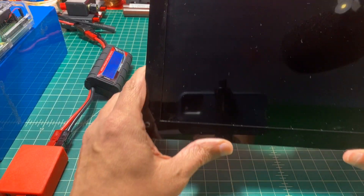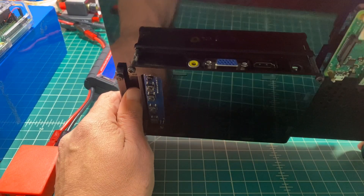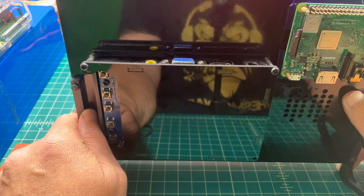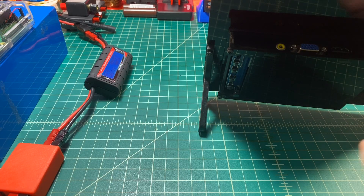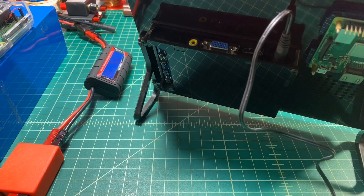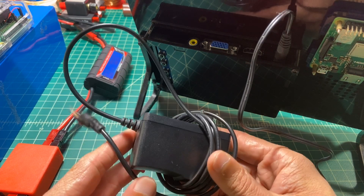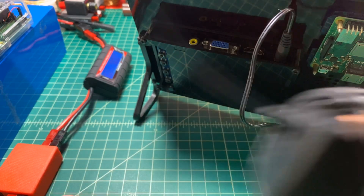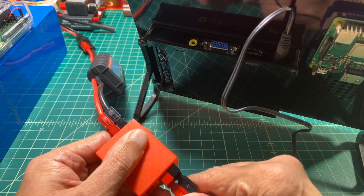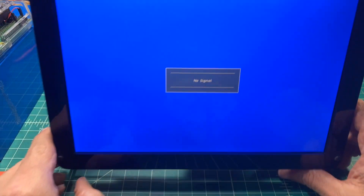For the display, we're using this 10.1 inch IPS screen from SunFounder. On the back, I'm going to take advantage of the HDMI port, and there's a 5.5mm barrel jack used for power. I made a cable that will allow me to power the screen with Anderson power poles from a 12 volt source — this is the power cable that came with the monitor so you can run it off 110 if you wanted. I'm going to plug that into the juice box and power it up.